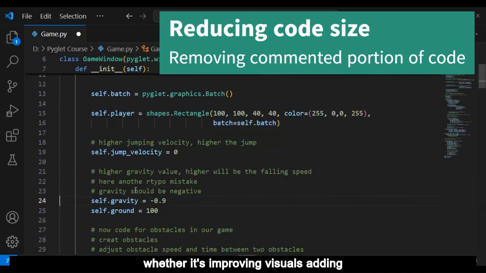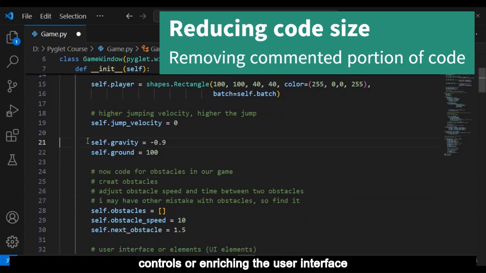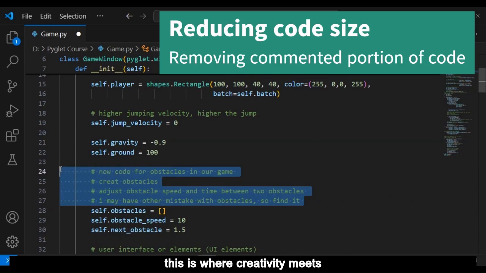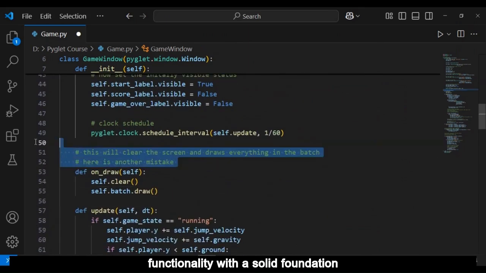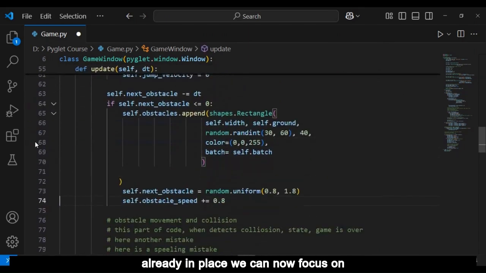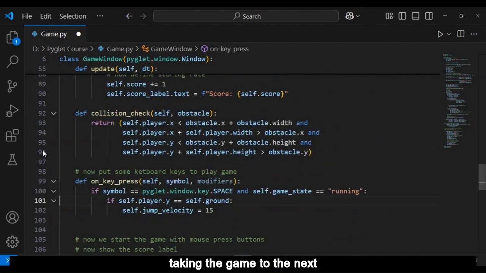Whether it's improving visuals, adding difficulty levels, fine-tuning the controls, or enriching the user interface, this is where creativity meets functionality. With a solid foundation already in place, we can now focus on taking the game to the next level.